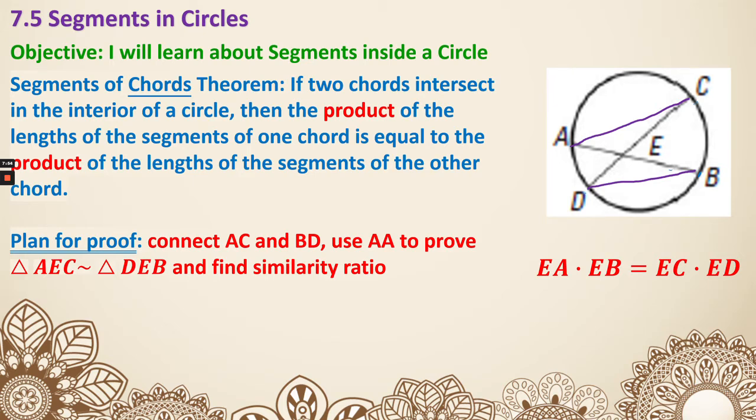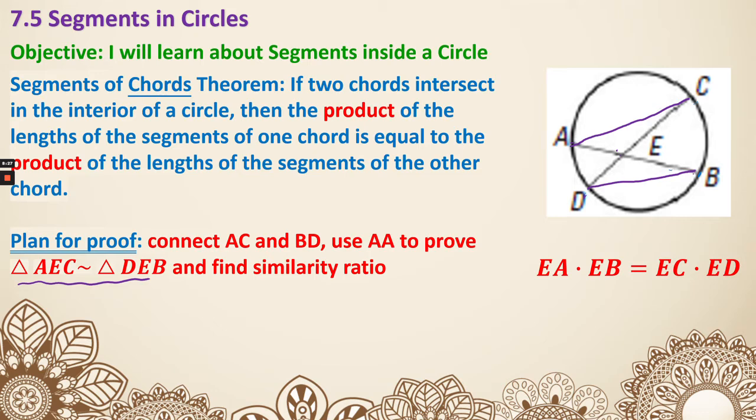So for this, we can see there are two triangles, AEC and DEB. They don't exactly look the same. So I said we're going to use triangles to prove. If we can't use congruence, that means we've got to use triangle similarity. So that identifies these as the two triangles we're going to try to prove similar, AEC and DEB. And this is, again, backward thinking. We're looking at what we're trying to get to and figuring out the process. So we're trying to prove EA times EB equals EC times ED.